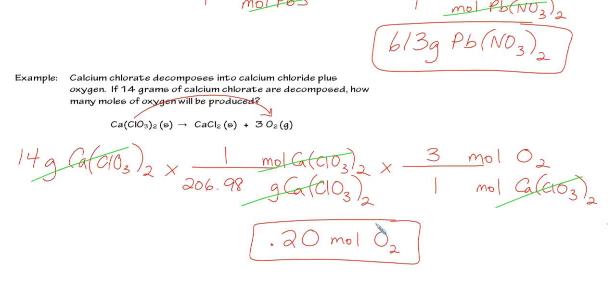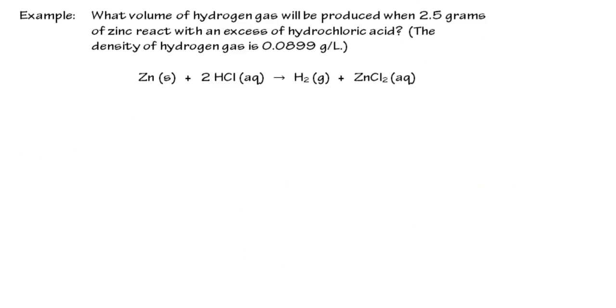Here's one more kind of fun option, dealing with gases. Now, with gases in stoichiometry, sometimes you can use that 22.4 liters as the volume of 1 mole of any gas at standard temperature and pressure. But you need to know that it's at standard temperature and pressure, which we are not told in this problem. Instead, we're given density. The density of hydrogen is given as a ratio between grams and volume. Well, maybe we can somehow use that in the end.